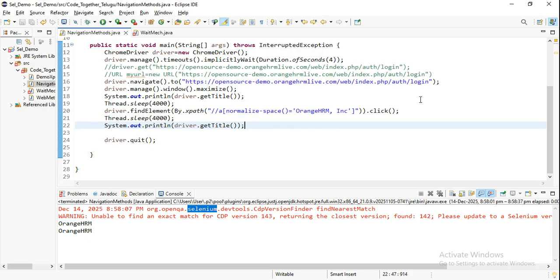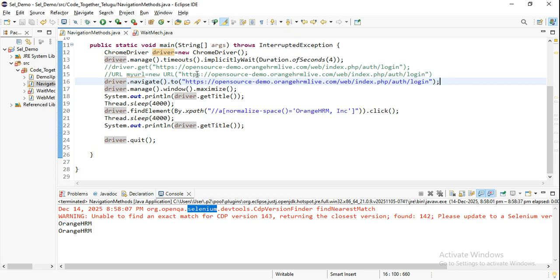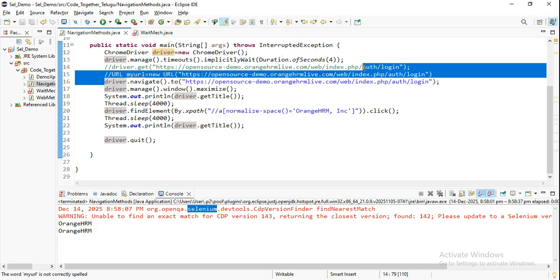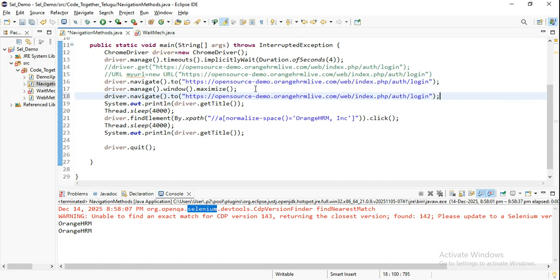Okay, fine. Apart from this, we can go with another thing, like we can open one more tab, driver.navigate. I'm just going to open another link. Once maximized, I'm going to open another thing, and here I am removing these things because it's not working.